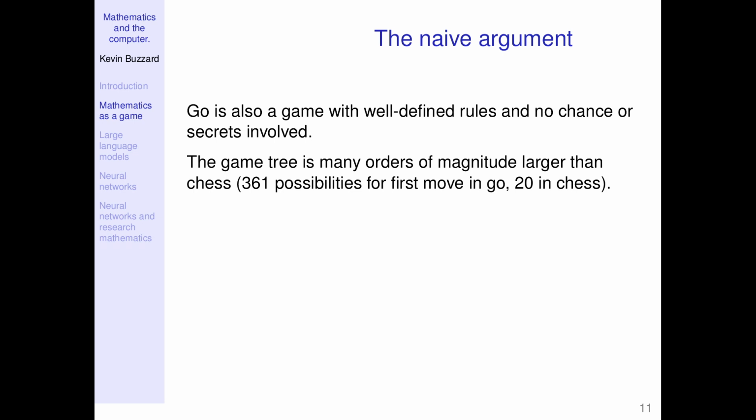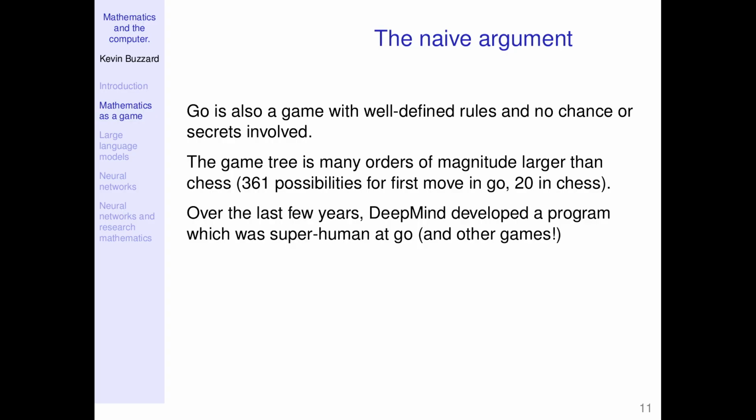There's going to be some large number of possibilities, but for the first 20 moves of a Go game, there's going to be 10 to the 20 more possibilities. There's at least 10 times as many moves you can make in Go than in chess at any point. So it becomes incredibly unwieldy very quickly, and traditional analysis isn't going to work at all. But DeepMind, a computing company based in London, now owned by Google, developed a program which became superhuman at Go. Just the same thing, it beat the world Go champion.